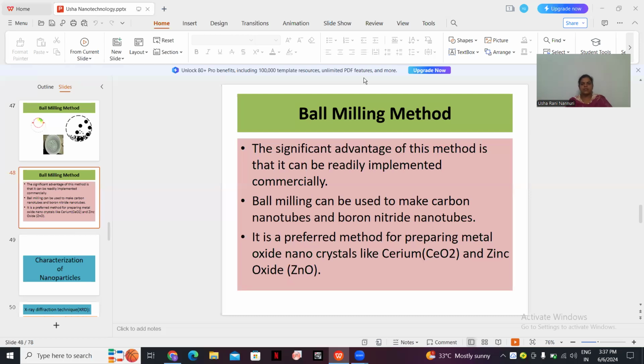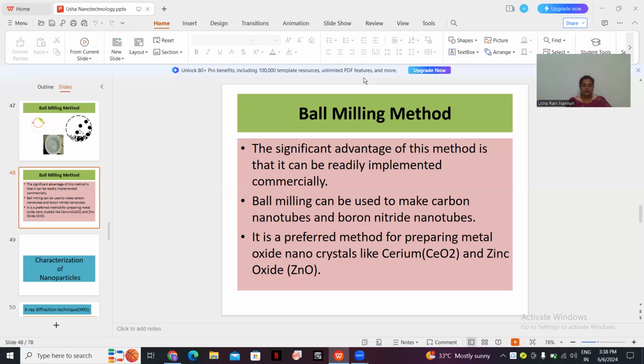After the ball milling method, next we are discussing the precipitation method. The precipitation technique involves the precipitation of metal in the form of hydroxide from a salt precursor with the help of a base in a solvent. It is suitable for the synthesis of magnetic nanoparticles, which have many uses such as tumor and cancer diagnosis, magnetic resonance imaging for diagnosis and treatment, and magnetic drug targeting.